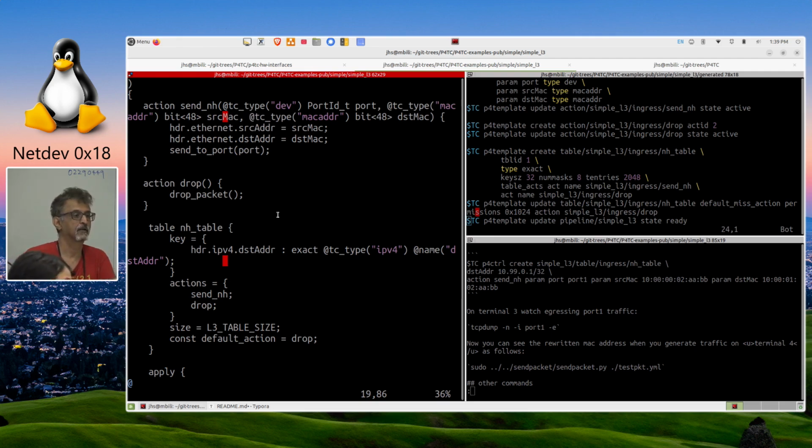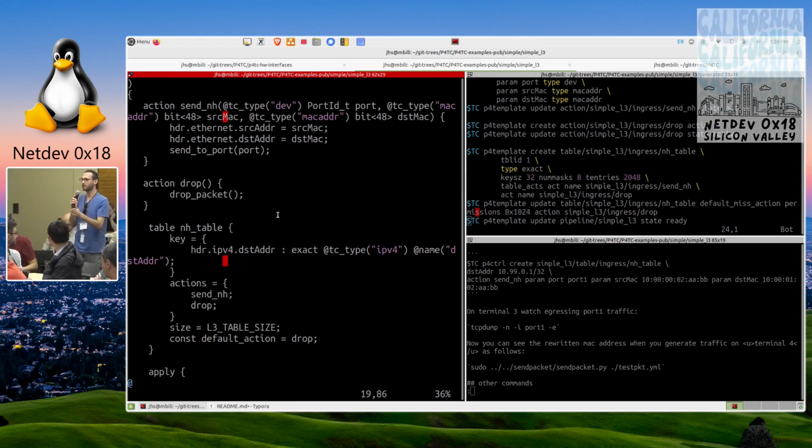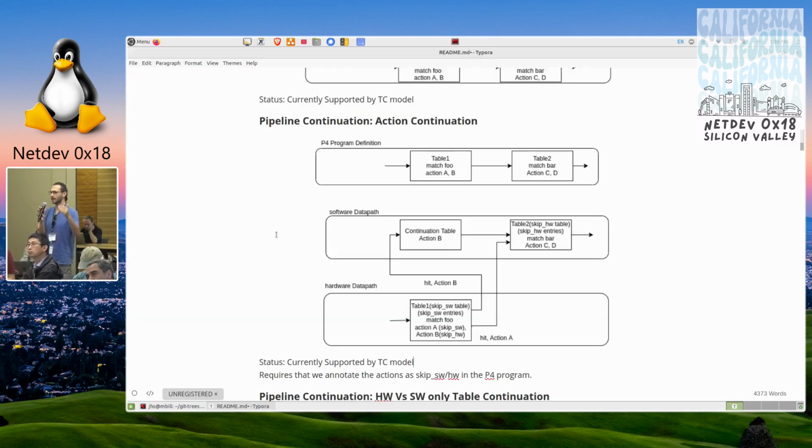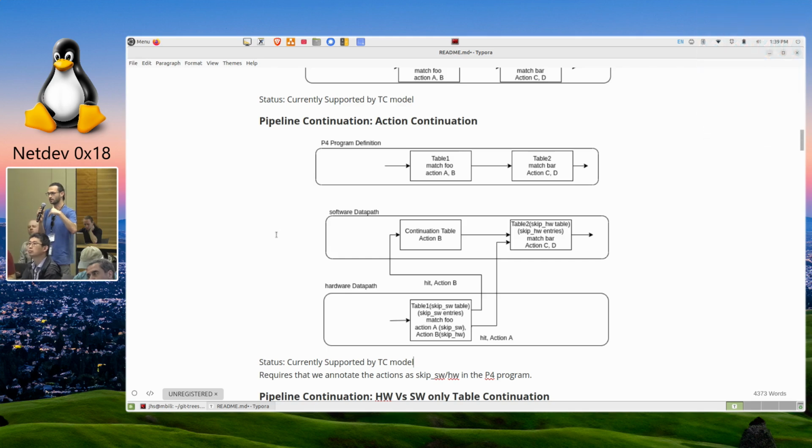So the hybrid path, Jamal. Oh, it's Said. Yeah. So do you have to cut in the middle, or like the middle part? If the part that the hardware doesn't support is in the middle, you can't inject back to the hardware. No, you cannot. That you don't support. Okay. That we don't support today in TC. I think it's doable, but we don't want to go there. We just want to support the TC model. That's all we're starting with.